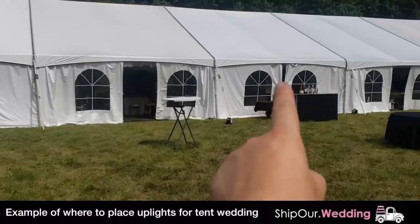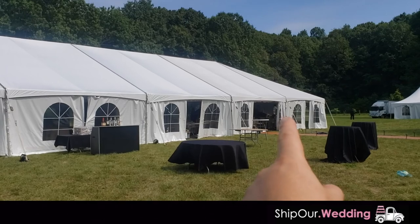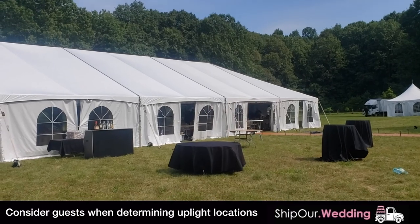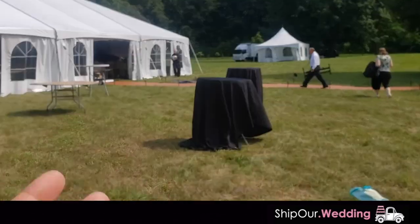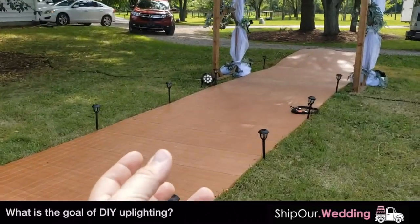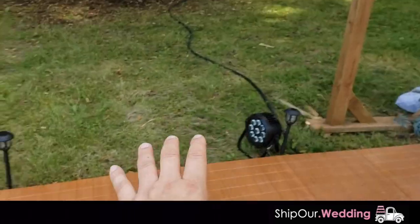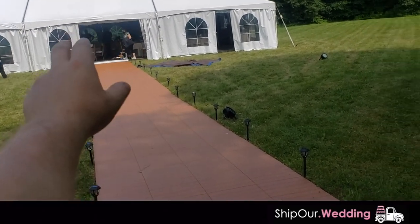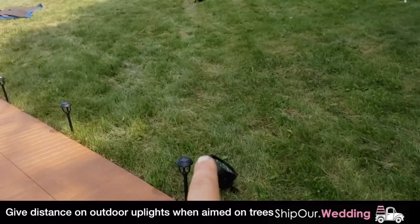We have one, two, three, and four lights, and this is pretty much going to light up this whole back wall. We're thinking about having it span across and go across that doorway, but since this is the main entranceway we don't want light shining in guests' eyes, so we decided to skip that. We are focused on this walkway over here. Your goal with the lighting is to make sure that you hide the lights — it creates that illusion of how is this happening. This light right here is aimed almost all the way down, just coming out across here, lighting up probably halfway to three quarters of the way. The light from inside the tent will come out and light up that way too. We have some lights going up into the tree canopy — one at a 45 degree angle and another one going straight up into the tree canopy.